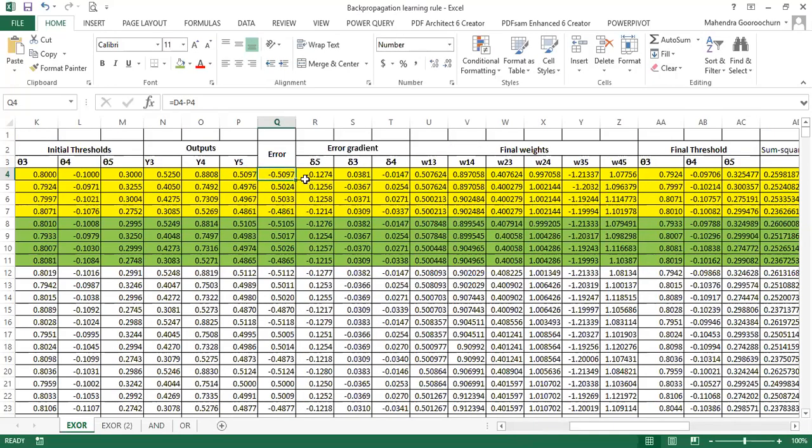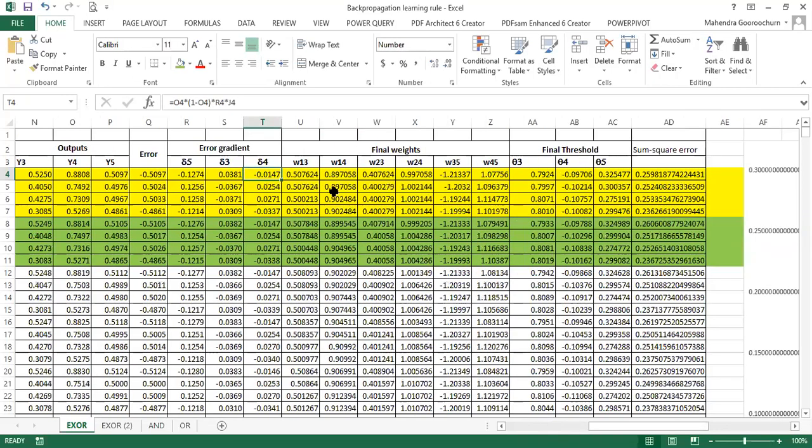Now, once you find this error, the first error gradient you have to work out has to be delta 5. You can't work out delta 3 without delta 5, because you backpropagate delta 5 to get delta 3. Delta 5 is simply calculating Y5 times 1 minus Y5, multiplied by the error you just got, E5. Once you've got delta 5, you can work out delta 3 by backpropagating delta 5 through the weights, and multiplying by Y3 times 1 minus Y3. If I double click here, you're taking Y3 times 1 minus Y3 multiplied by the respective weight times delta 5. So you work out your delta 4.